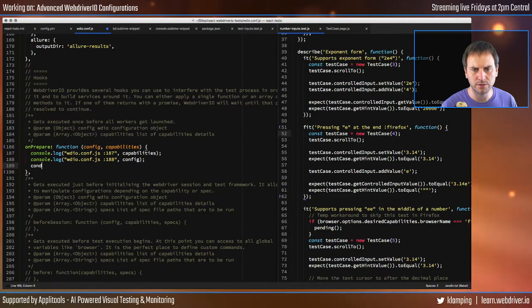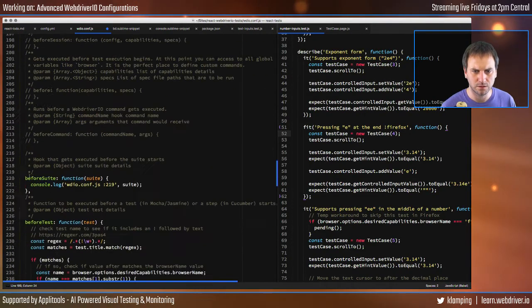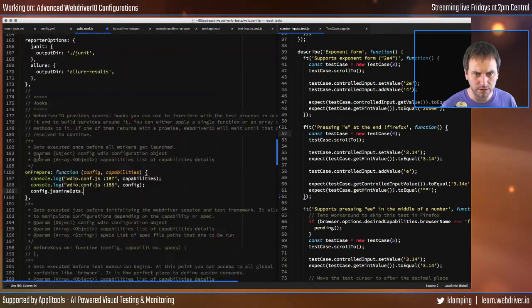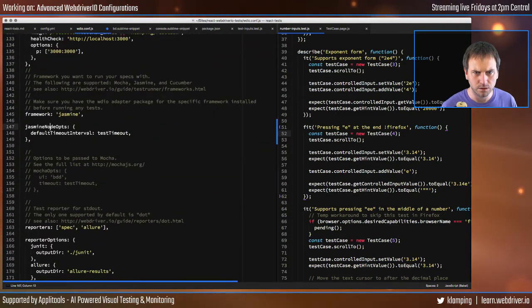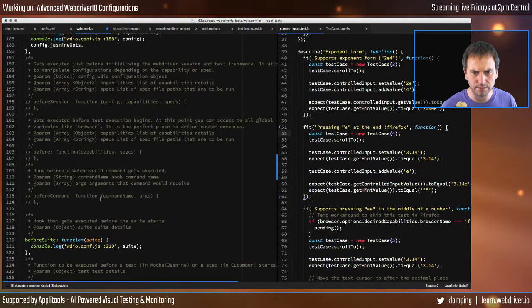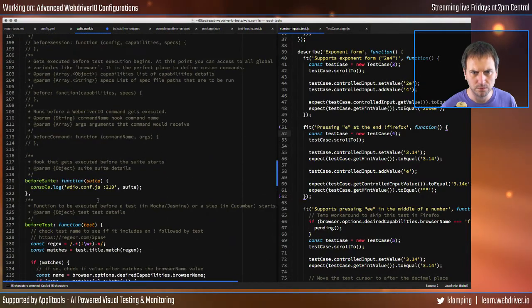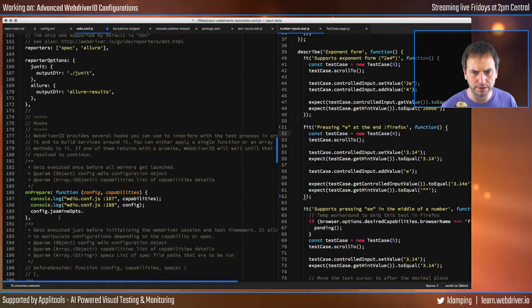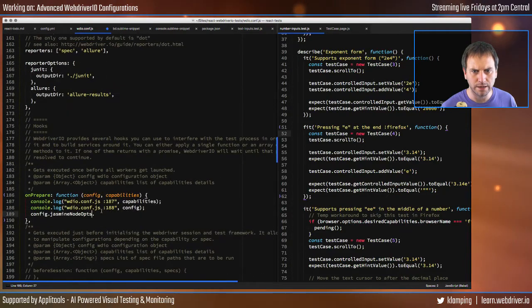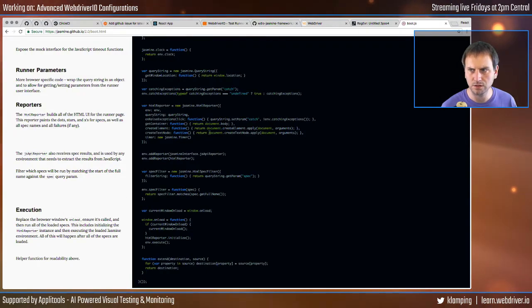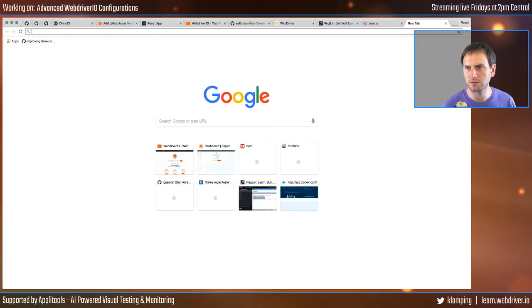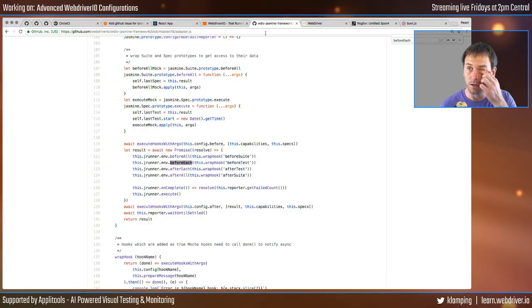So if I do config.jasmineOps, which is what it is, right? Jasmine node ops. Where did you go? Okay, you're right there. And then the term was, what was it?